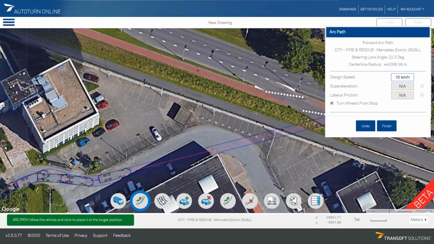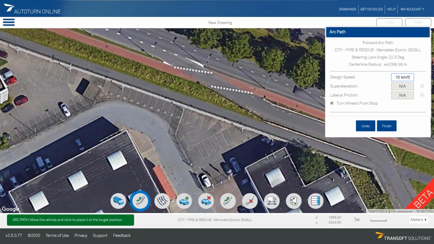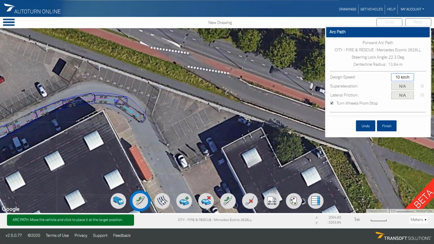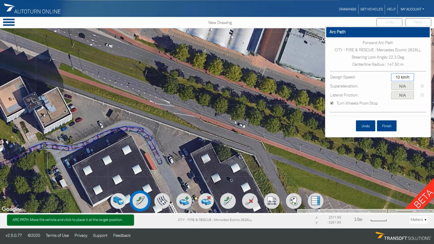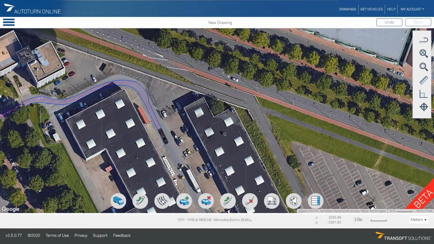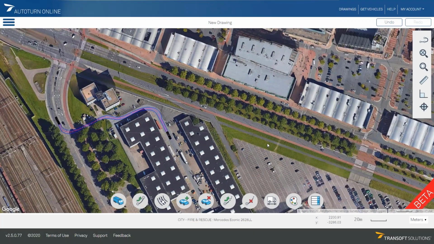Yeah, so the fire department would need to be able to access this area over here. And as you can see, there's more than enough maneuvering space. So that when we make it all the way to the back of these buildings, we can easily get there.